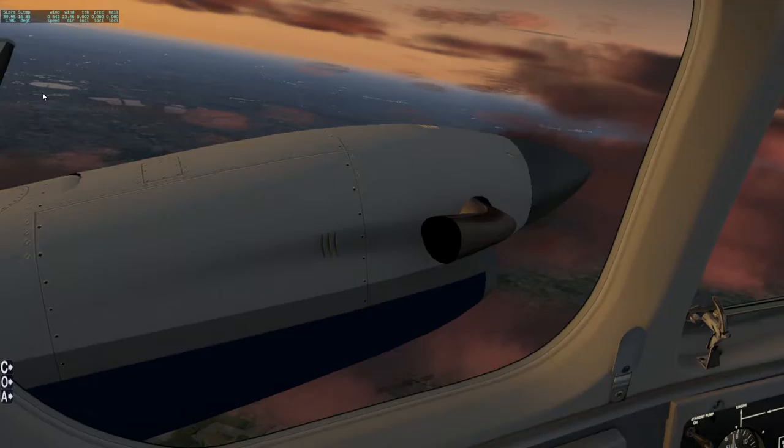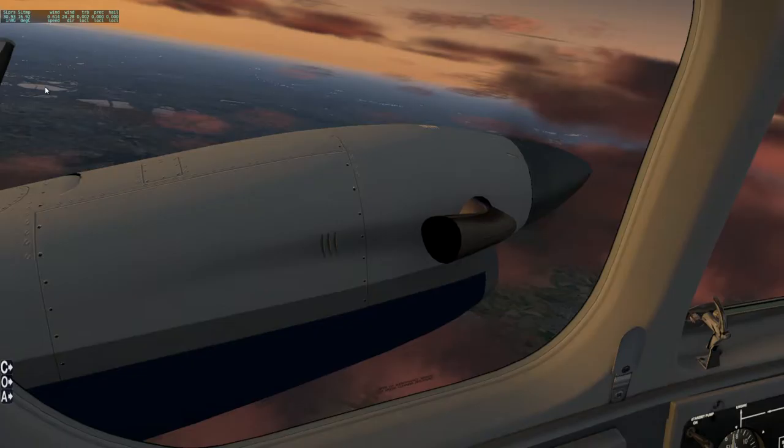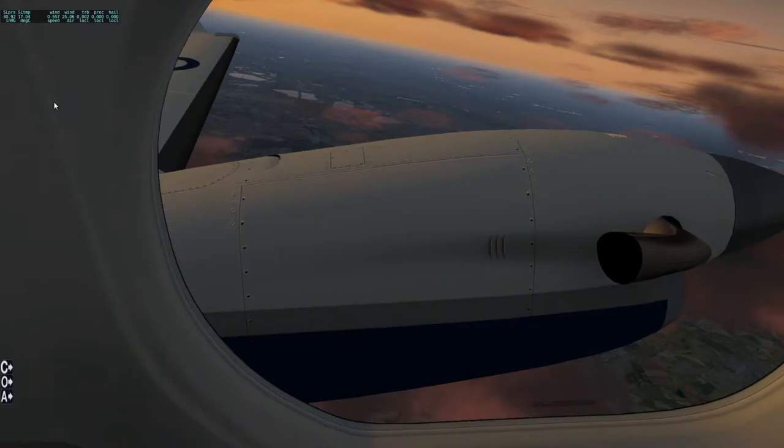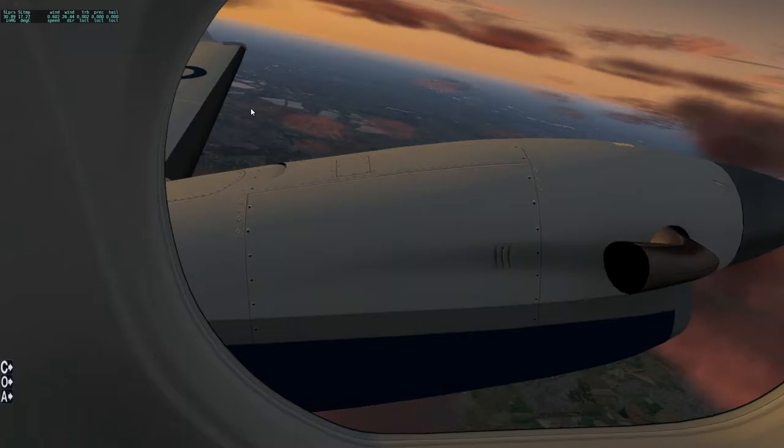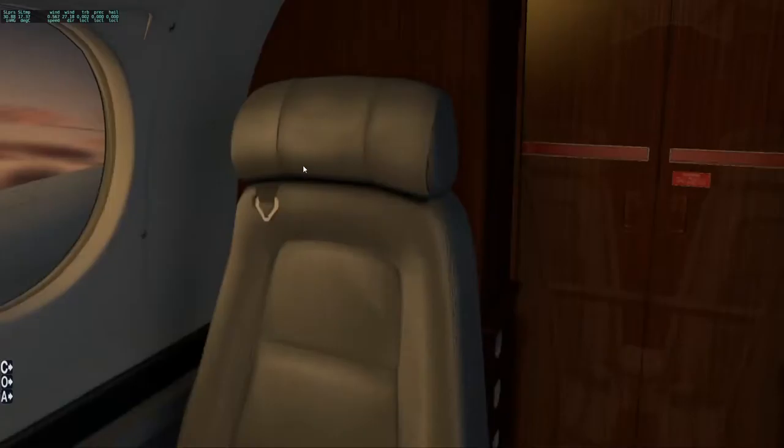See that reservoir down there with the pier in the middle of it? That's the King George V reservoir by Heathrow, and I used to live right next to that, and always used to see it as I flew past. And of course, I couldn't fly over it and see my house because it's in the Heathrow control zone, and nobody gets in there.